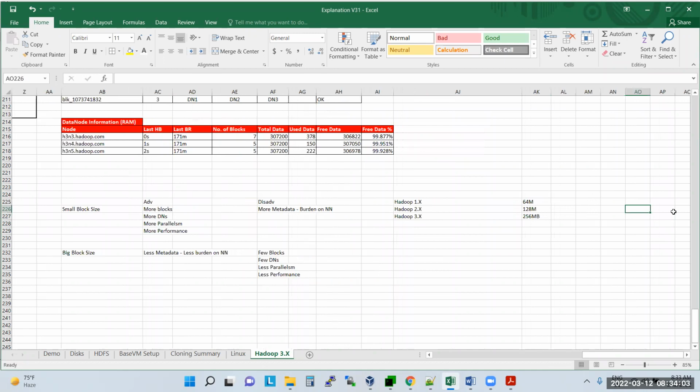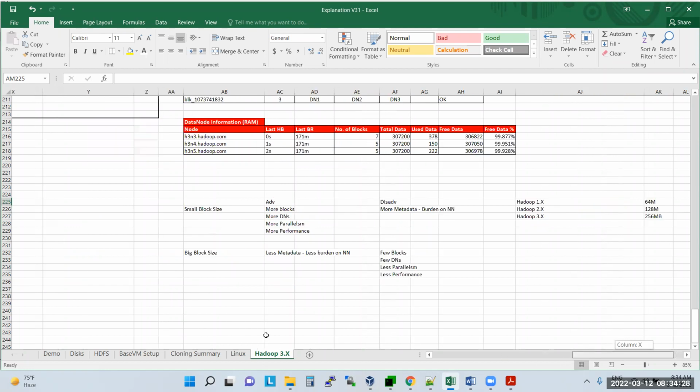Usually in real time, people go with the default ones. But I've seen some companies where for 2x they have a block size of 200 MB. Understood? I hope all the doubts got cleared.